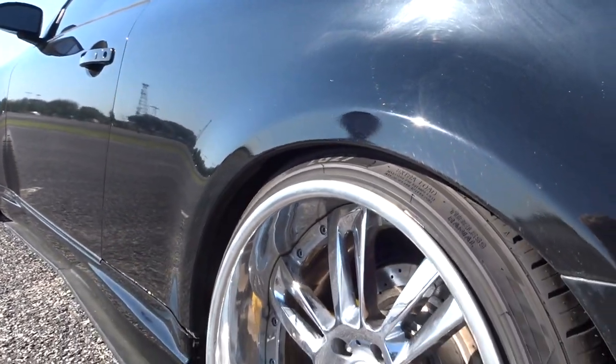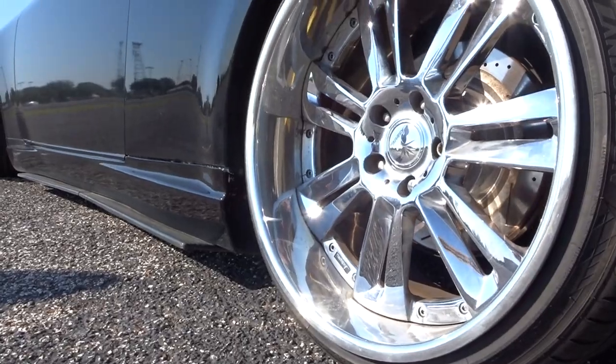Coming in at number four, you want to get rims. Whether they're three-piece deep dish — I like three-piece deep dish wheels — put some nice wheels with bags or coilovers and get that lowness, and you're gonna look completely different. Even on stock wheels, the car looks different with new suspension. Make sure you go with the right suspension to get super low. Everybody has their own personal preference, but those two things already will transform your G35 into a completely different car.